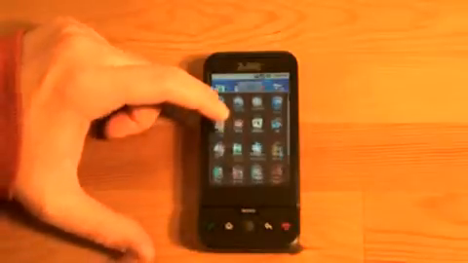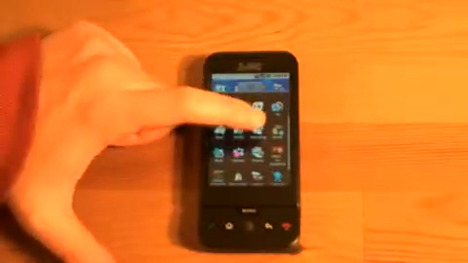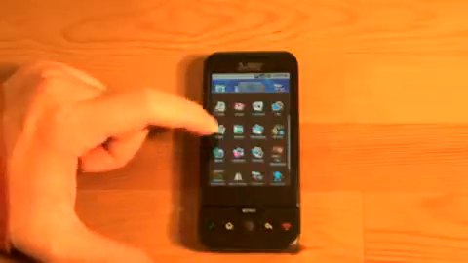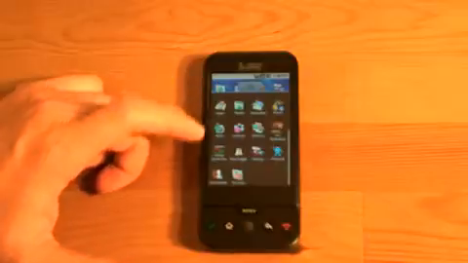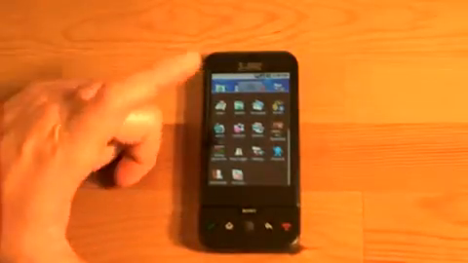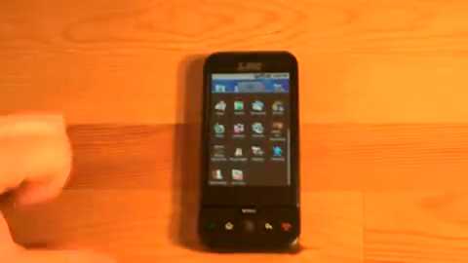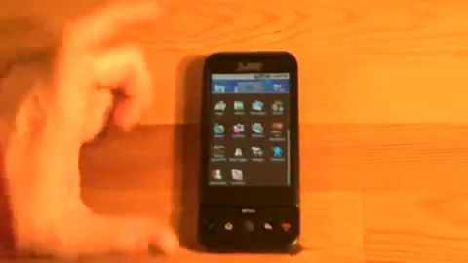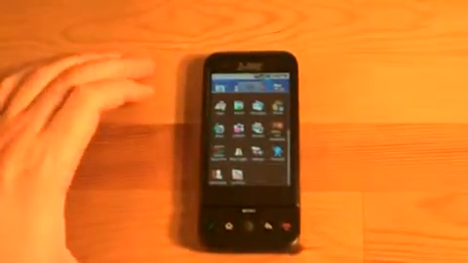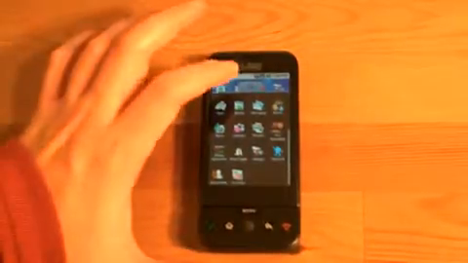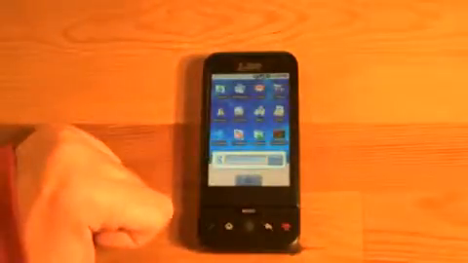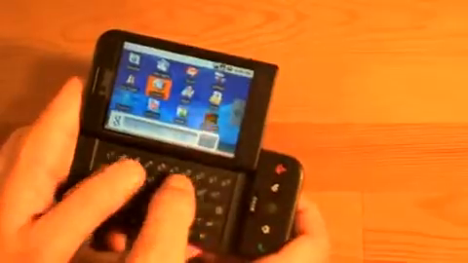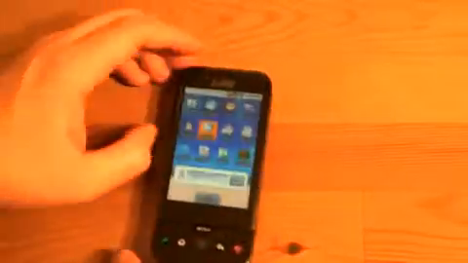IM, Maps, Android Marketplace, Messaging, Movies is an application I downloaded, Music, My Faves, Pictures, Pro Basketball, another one that I downloaded, Quote Pro for tracking your stocks, downloaded that as well, Ring Toggle, which is a must-have, I'll show you that a little bit later, Settings, TwitDroid, which is a Twitter client for the device, Voice Dialer, and YouTube. So we'll go back here, and then I've got a Google search bar. You can click it, slide open the screen, type in anything you want, and Google will search it for you.